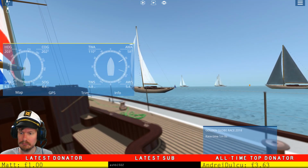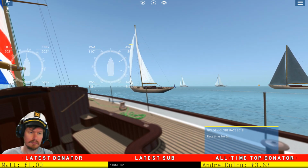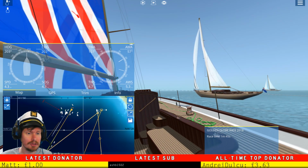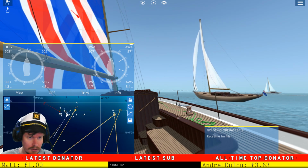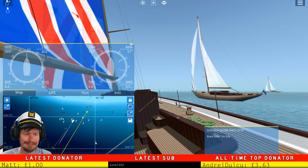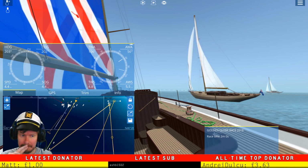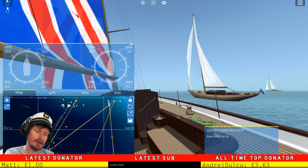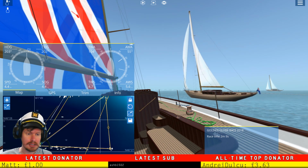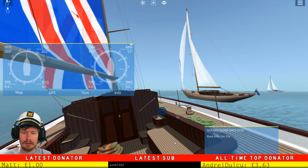Hop this out of the way now. I think we're in a fairly decent position as long as we keep the sails pointed into the wind here. Yeah, we are. Like second place or something. Amazing. Okay. So as we loop round, we'll try and keep them pointing into the wind as much as possible. It's going to be tough coming back down. It's going to be even tougher getting back across there. But yeah, we'll see. We will see.